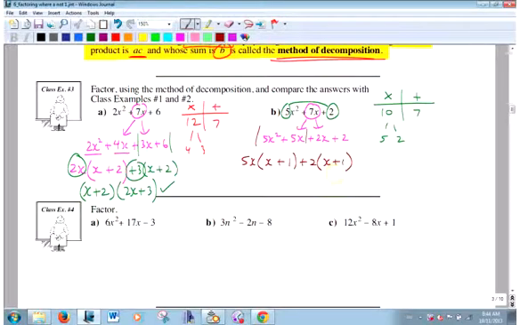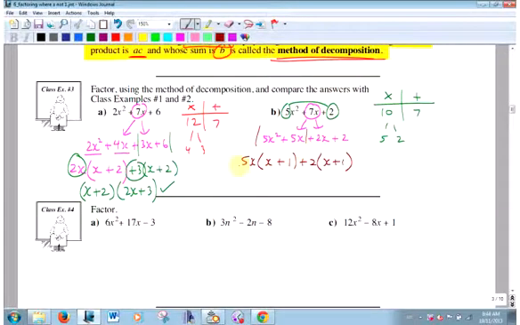It's always nice to check. Let's double check. I'm kind of confused. Check it. Is this the same as this? Yes. Is this the same as this? I got 5x squared. Check. 5x times 1 is 5x. Check. 2 times x is 2x. Check. 2 times 1 is 2. This is the same as this. Okay? Check each step you do, because there's nothing worse than getting to the very end, finding out it's wrong, and going, oh, darn it, got to redo the whole thing. You can check it each step you do.